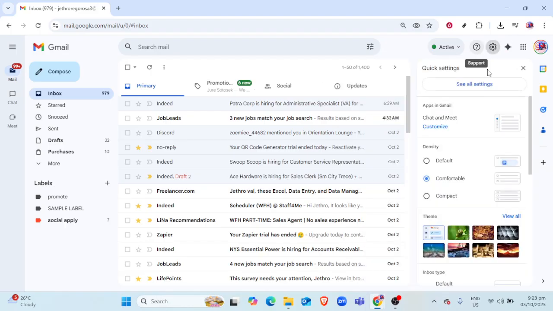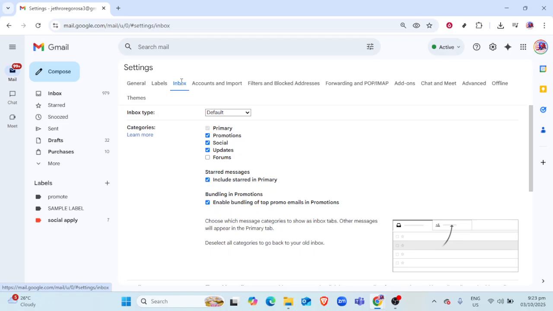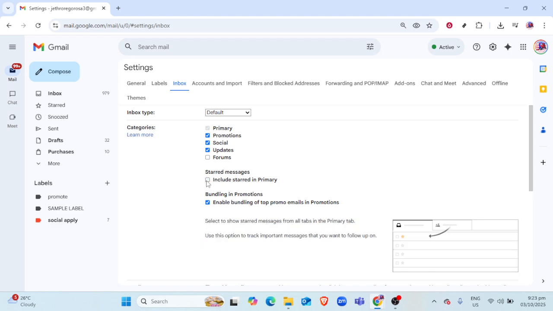Having completed those steps, return to your inbox. You'll notice that the email you starred appears prominently at the top, easily visible and accessible whenever you need it. This star system is a flexible way to mark essential emails so they stand out among all other messages. If you ever want to unpin or remove an email from this priority list, simply click the star icon again to deselect it. The email will move back to its original position within your inbox.